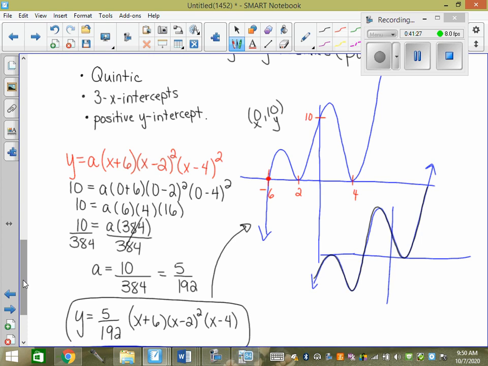I 100% think that when I type this in, it is not going to look the same as that at all. So then there I am in a conundrum marking this. Do I mark the graph and say, yes, they did perfect on the graph and they botched their equation? Or do I say, yay, they did 100% on their equation and they botched their graph? Because they don't match, right? So when you're done, go back and make them match.